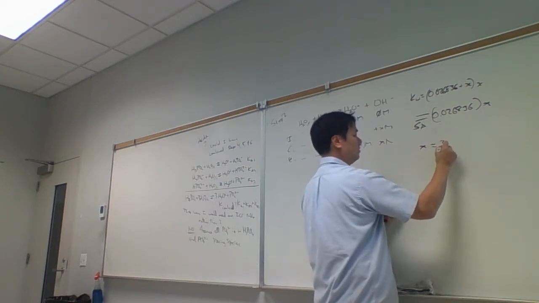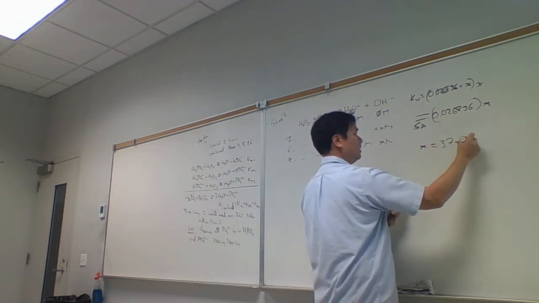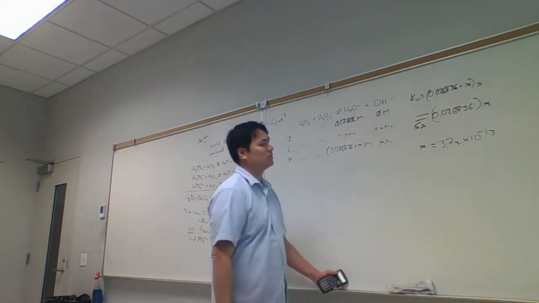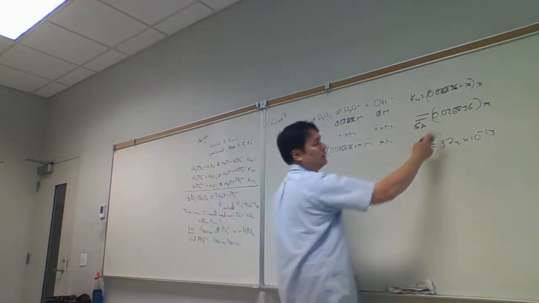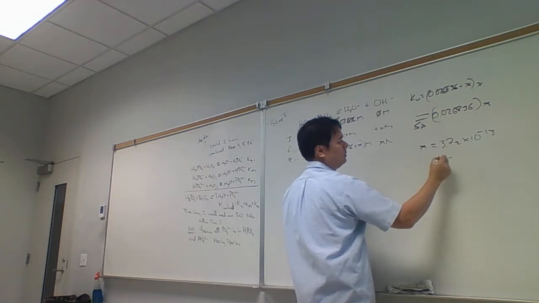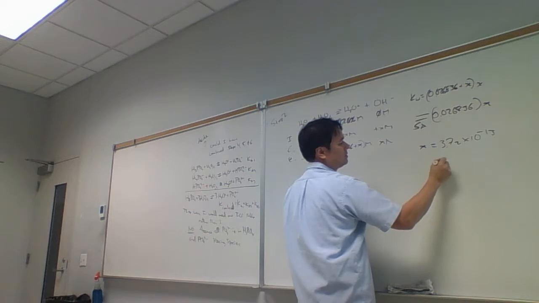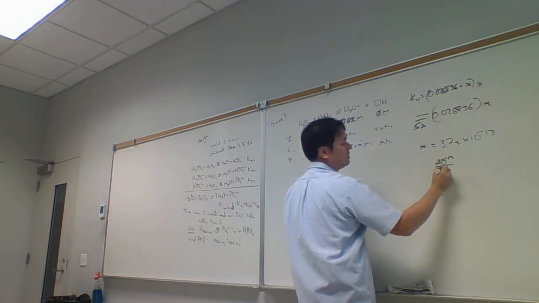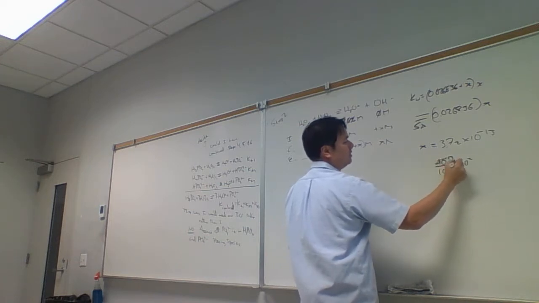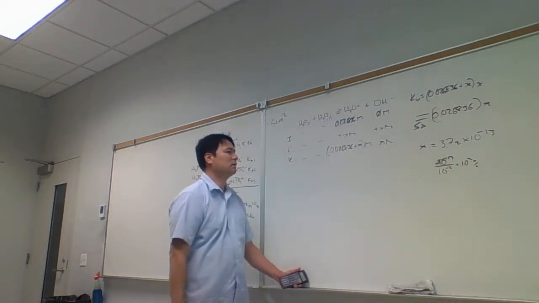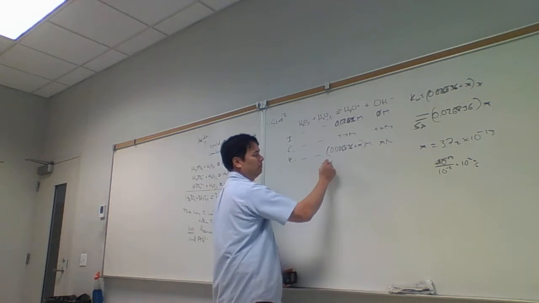It's not really necessary. 3.72 times 10 to the minus 13 is nothing. The initial is 10 to the minus 2. I mean, excuse me, the change is 10 to the minus 13. The initial is 10 to the minus 2 times 10 squared, which gives us a 10 to the minus 13% change, which means that the assay is valid.